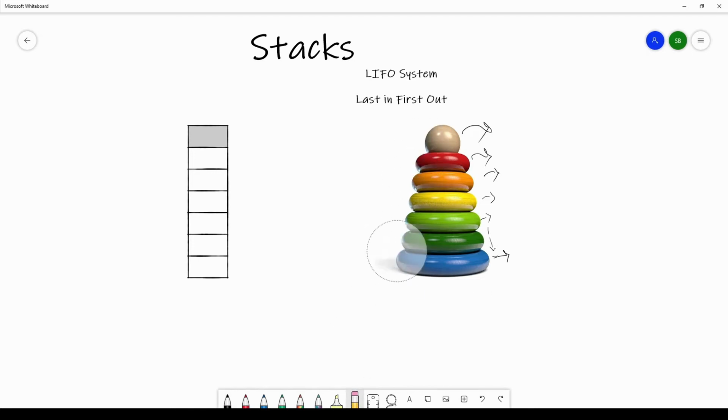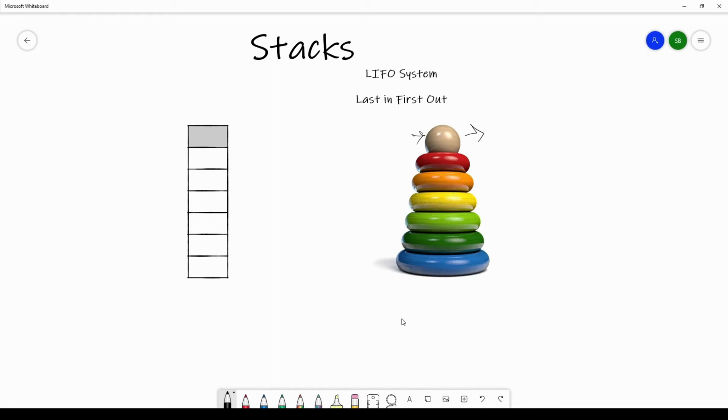If you think about it closely, this is the whole idea of a LIFO, which means last in first out. What it means is the last element to go in a stack is the first element to go out. In this case, the last element to go in is this ball. And when we take out rings, we have to take this ball out first and then proceed to the next rings.